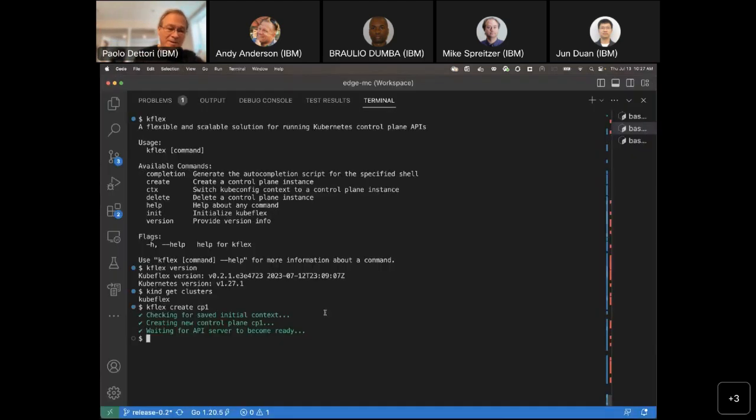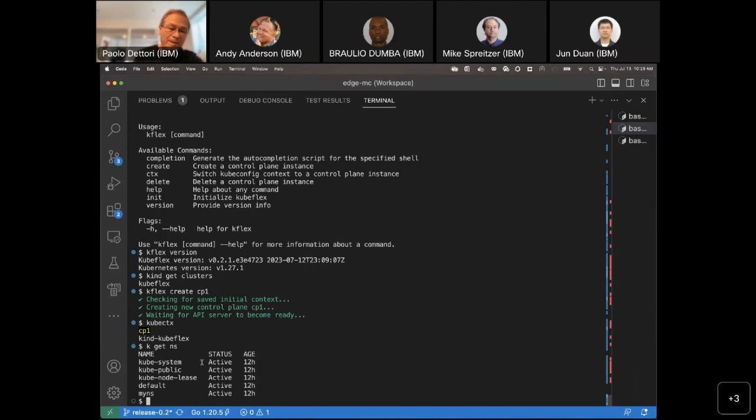So right now, if I look at what I have here, let's check out. Actually, there is a command I use just to see which one is my new context. I use this kube context, but you can also look at this using the standard kubectl commands. You see that the context is now CP1, which is the name of the control plane. And indeed, if I look at the namespaces, as you can see, I created this namespace my NS previously. I had this from before.